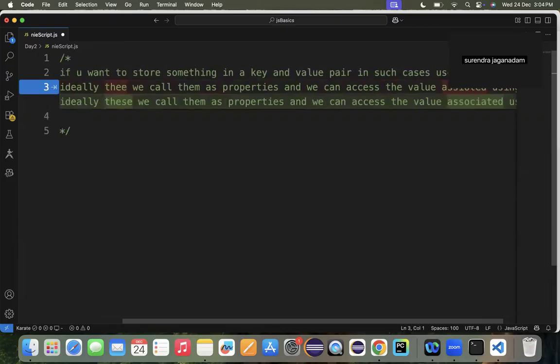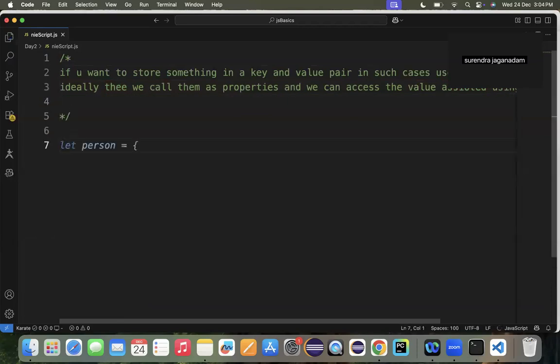Using the keys, you will be retrieving the associated values. Okay, that's fine. So let us see how exactly an object looks.